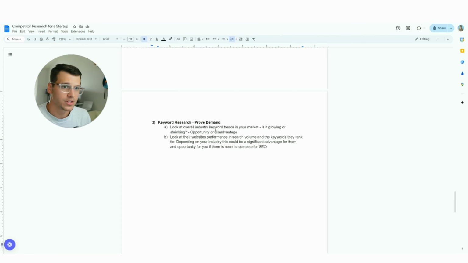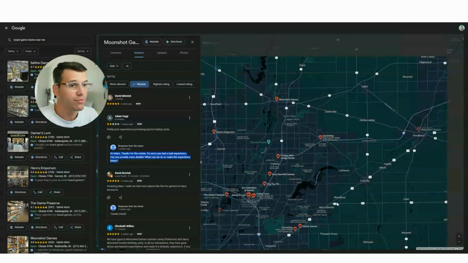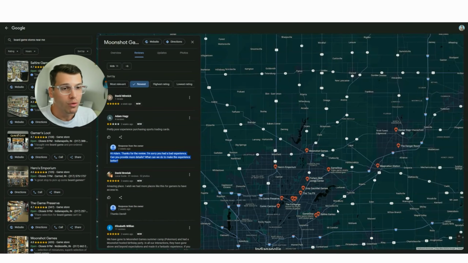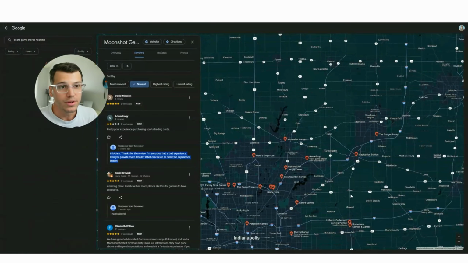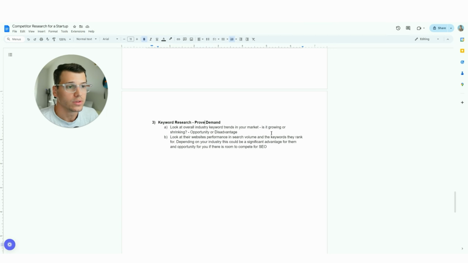Every business requires both supply and demand. And so we've already identified that there's clearly a supply. There are several board game stores around here. Several of these aren't really what we're interested in, but there's at least 3 direct competitors and probably a few more scattered throughout the city that I think are true competitors to what we do. So that's our supply, right? We know what the supply is.